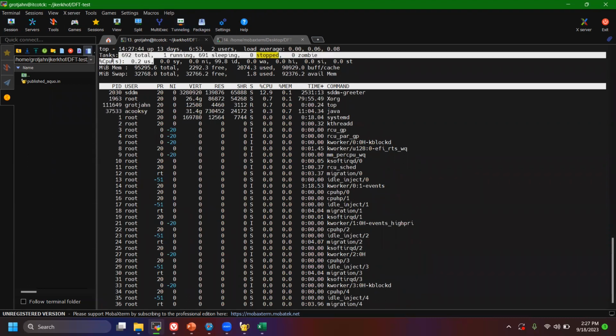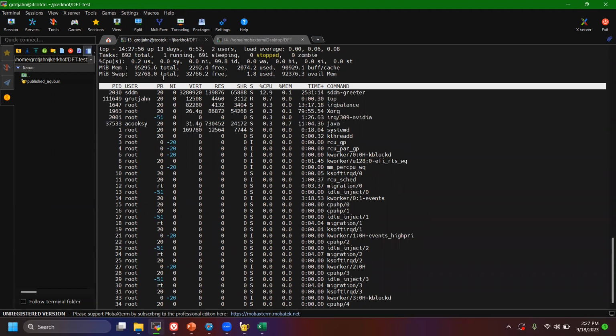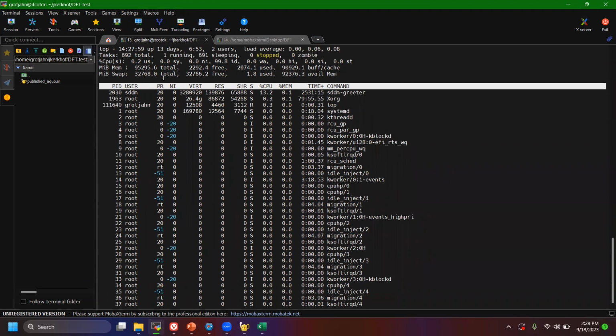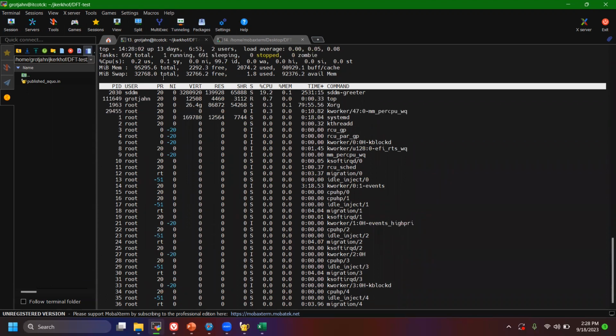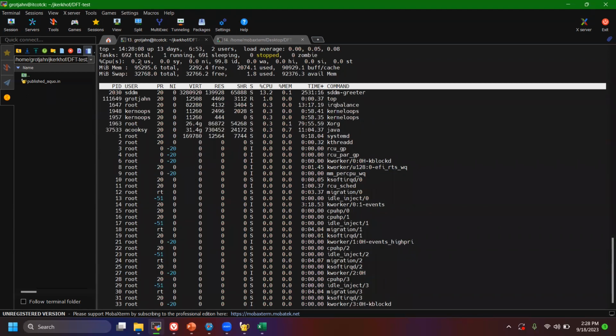Try not to make this over 50%. So if the server's being used, it should go up to 50%, and if it's above 50%, you shouldn't start a calculation because it puts wear on the server and it slows down all of the processes. So as long as you go up to 50%, it should be fine.